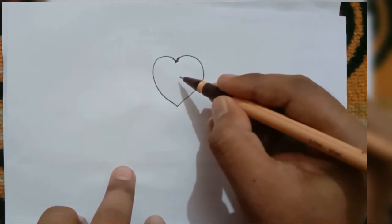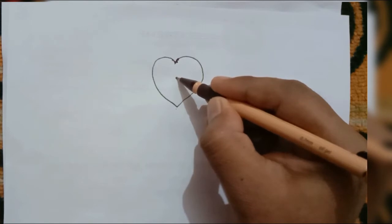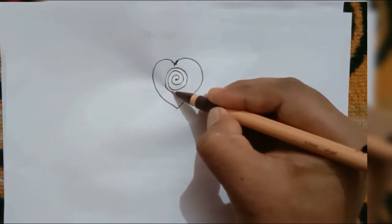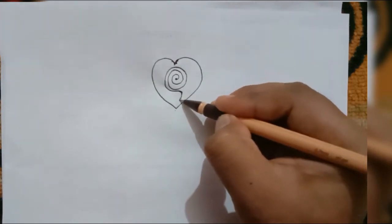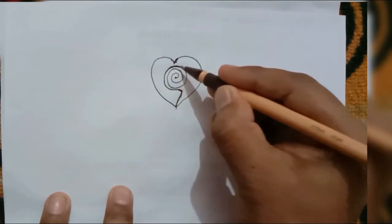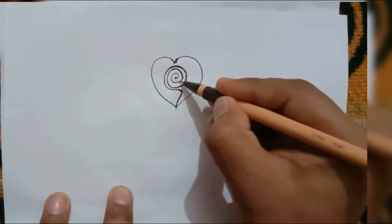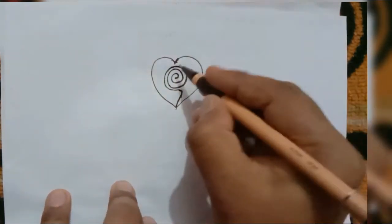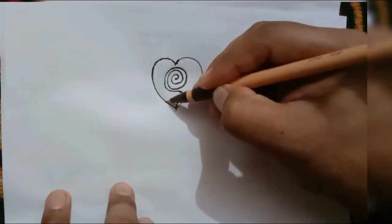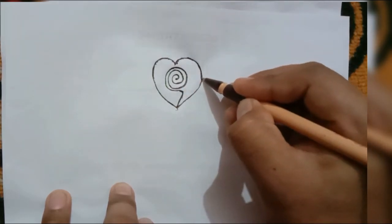Now let's see how to draw a rose. This is the heart. Mark the main point and draw a circle. A simple circle, and draw it bold. Draw a simple round and bold the heart shape. Then it looks very beautiful.